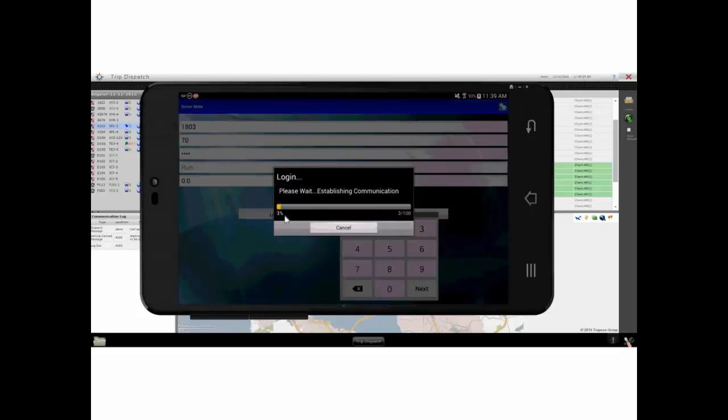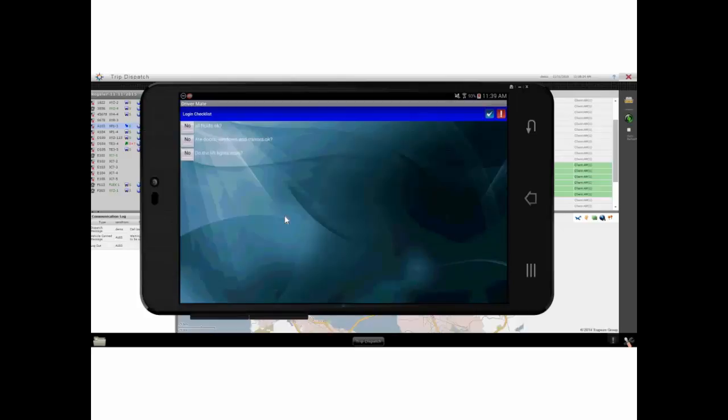I'm going to try to trigger a login right now, and so really when the driver starts their day, they put in their information, they click the login button, and then essentially it starts sending a message to the software saying, hey, I want to communicate. It sends back and forth communication messages, and once there is a handshake there, it triggers the login process. So you can see here, this is another feature I wanted to show after login.